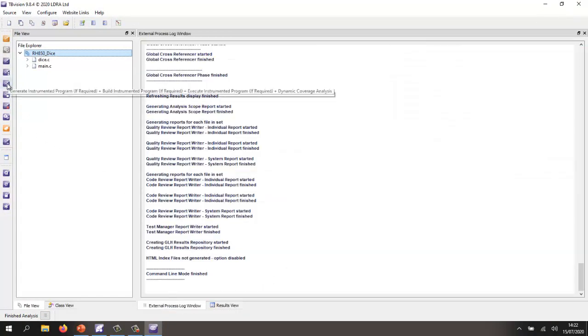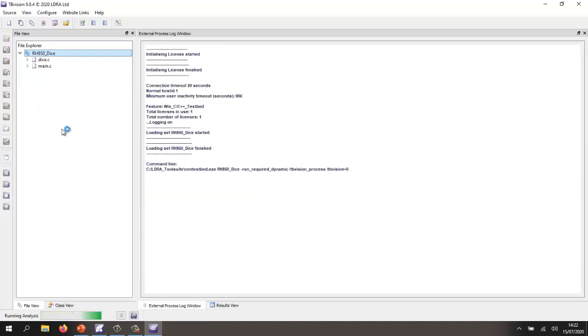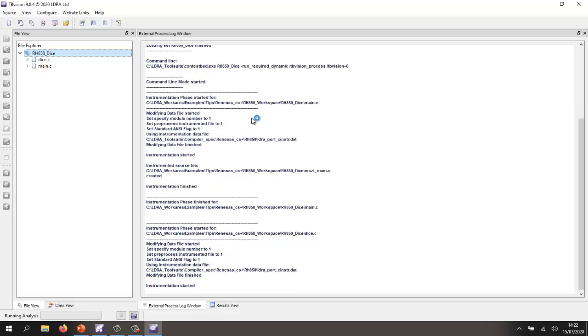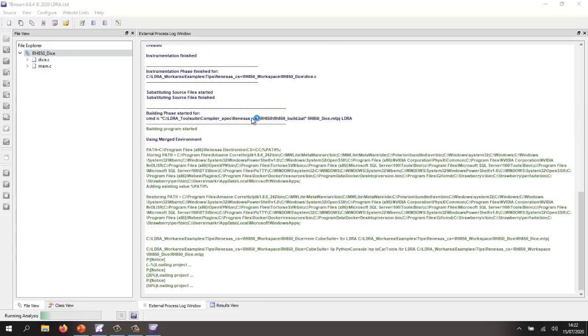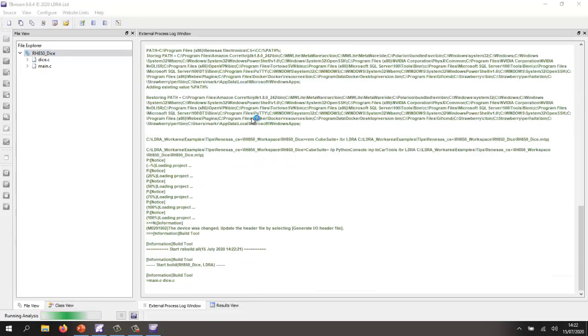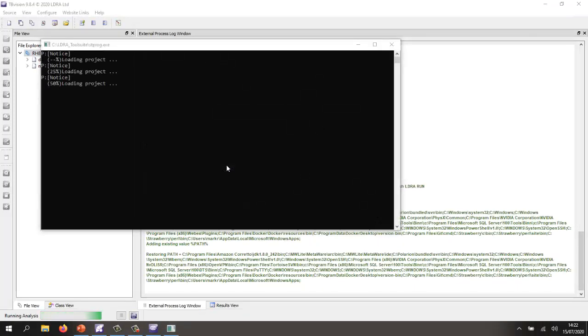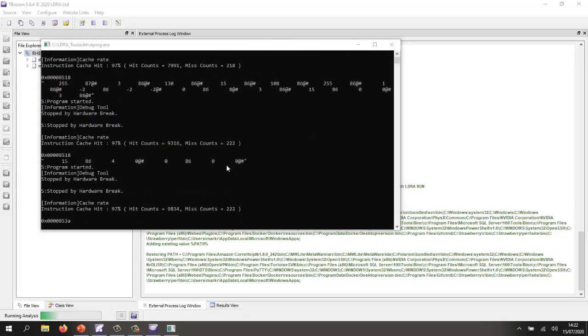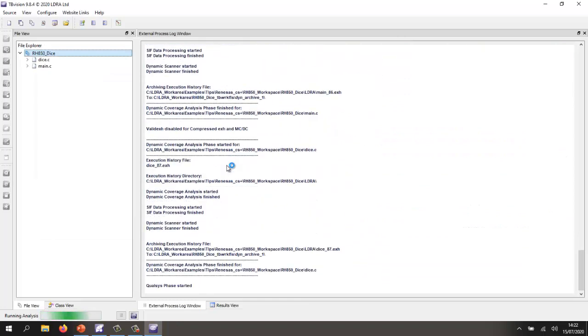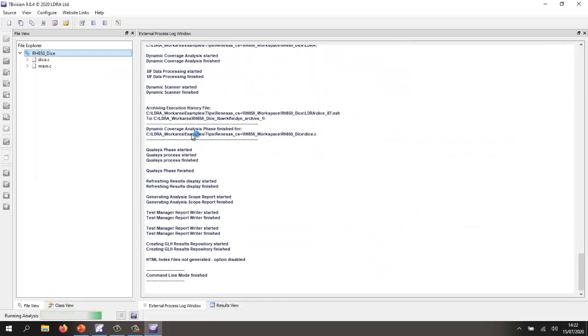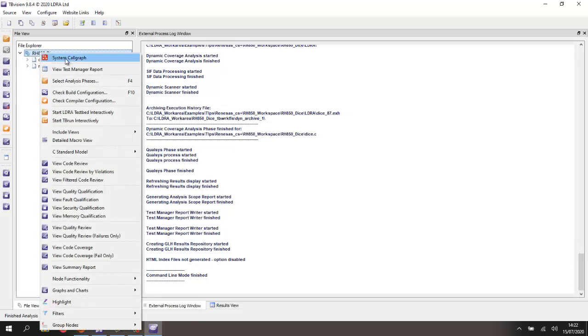Right, next I want to execute the code on the simulator, and as it executes, I want to measure the coverage. So let's perform the dynamic analysis. First, it's going to generate the instrumented files. So it's instrumenting the code, now it's building it, and now it's going to execute it on the simulator, and we're going to capture the output to a file, which we're now analyzing, and that will give us an idea of what parts of the code we have exercised.